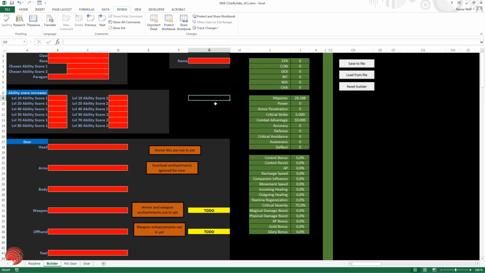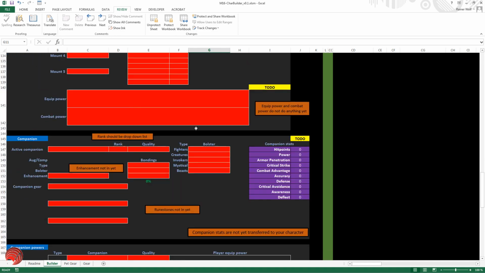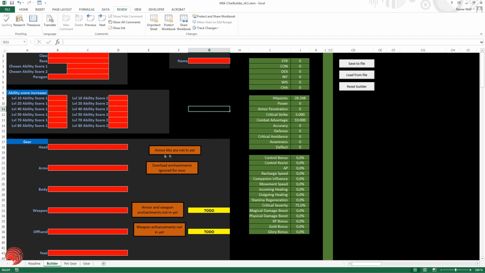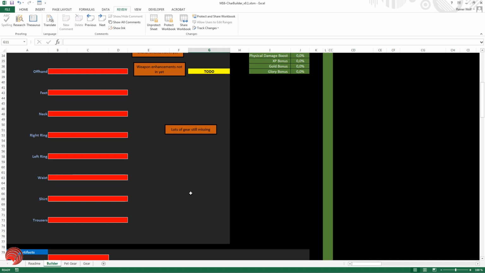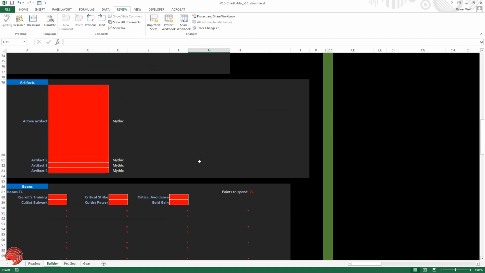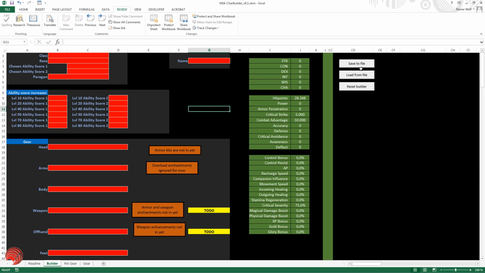The builder, as you can see, has a lot of red squares, and the red squares are the ones that we have to fill in. There's also these orange squares with black text, and those are the messages of what is not completed yet, what is still to do. As I said, this is a demo build, it's a beta. It is a full working demo, so I did not disable any functionality. You can load and save, and the saves that you make with this builder will still work in upcoming versions. I will make sure of that.